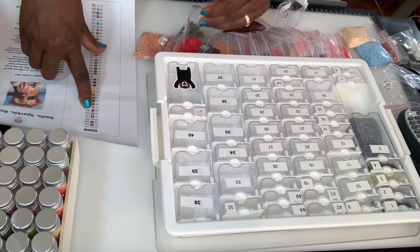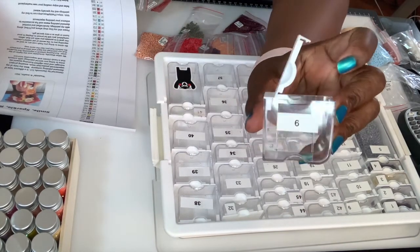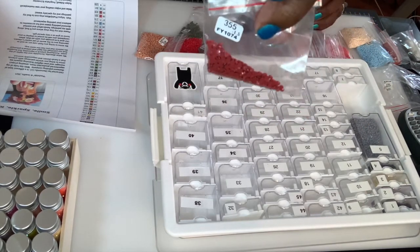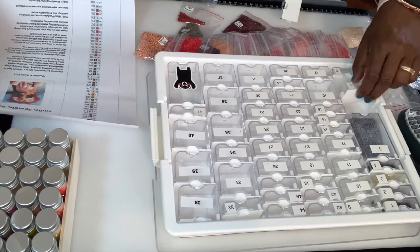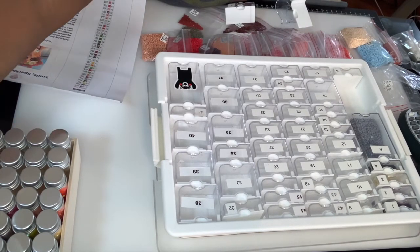Nothing. See, now I'm gonna switch this because I'm not gonna put 6 in this big old container and it's only this much. Like, no, we're not doing that. So I'm gonna switch it out. I'm gonna take the 6 off of here and I'm gonna put it on a different container because that's just not right.